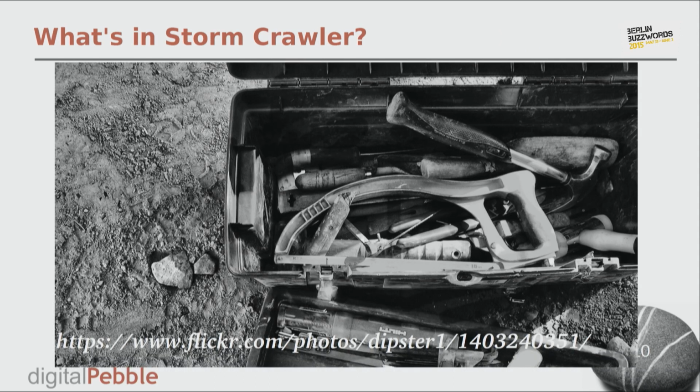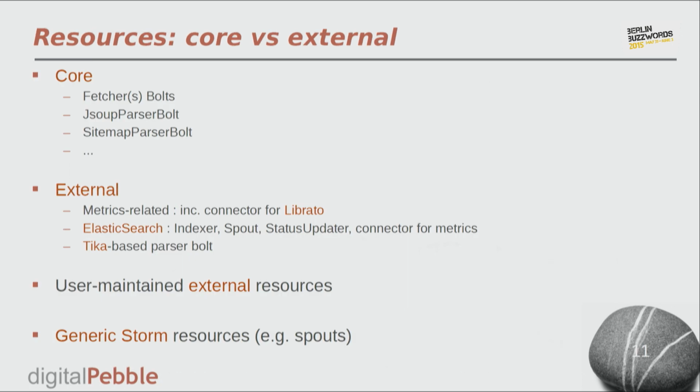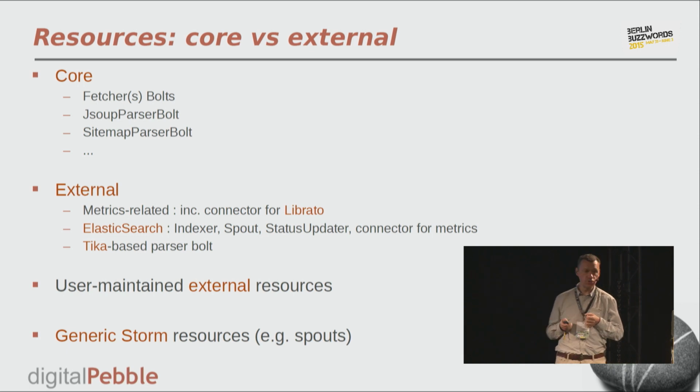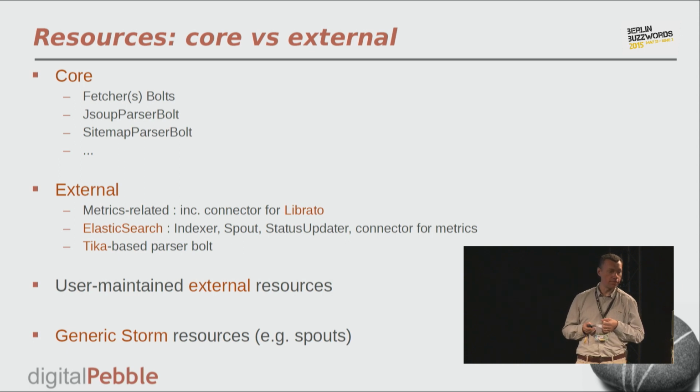So what do we have in the toolbox? What does Storm crawler provide as a project? We've separated the code into 2 modules. One, the core, with the stuff you would definitely use with the Storm crawler, and in the other one we put all the stuff which is related to external projects like Elasticsearch or Tika, just to keep things separated and simple. There is also a repository of external contributions, so people have their own GitHub repository. Wow, already halfway, I have to speed up.